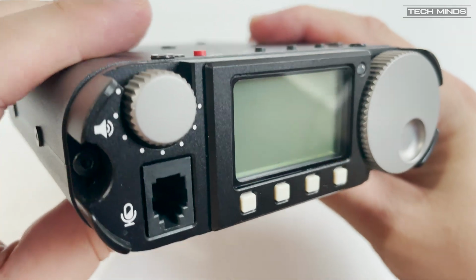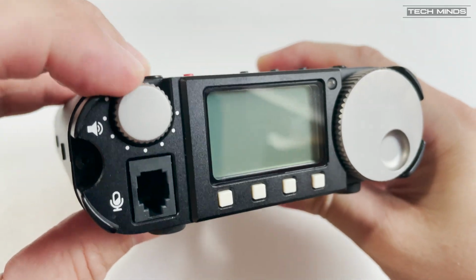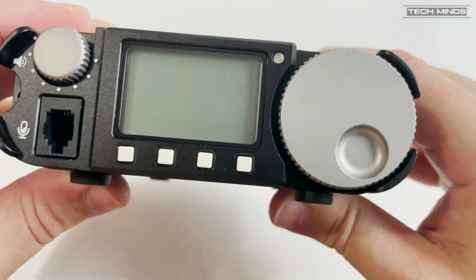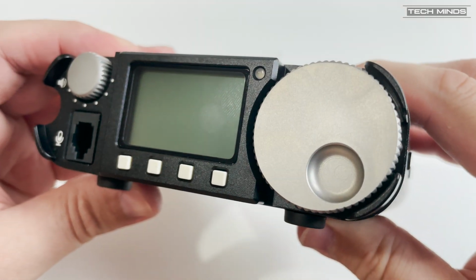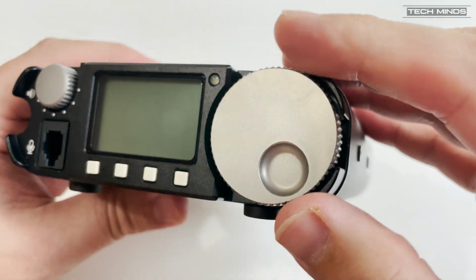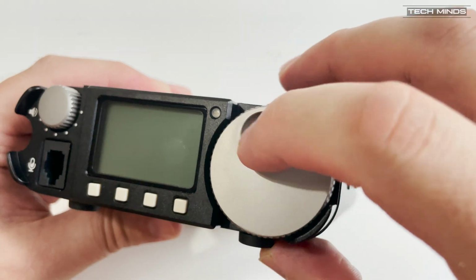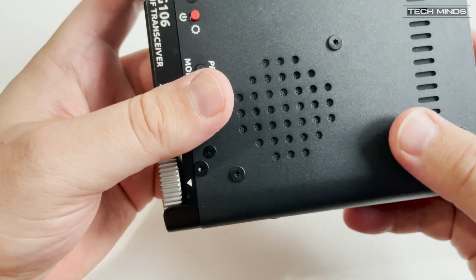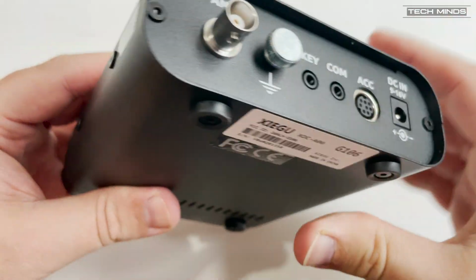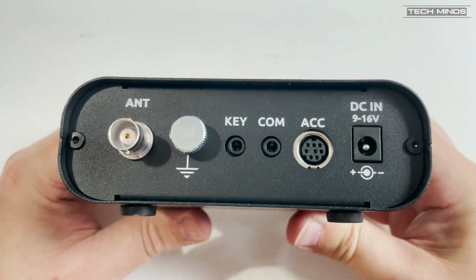So what do I mean by basic? Well, there is no mic gain control, there is no SSB transmit bandwidth adjustment, although it is fixed to 3 kHz. CW bandwidth is adjustable, however. There's also no power output adjustment, it's fixed to 5 watts, no mic compressor that you can adjust, no EQ, and no RF gain. It does, however, have a preamp which you can turn on and off.